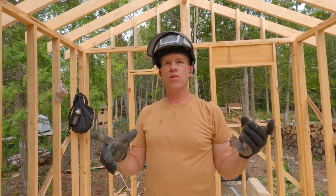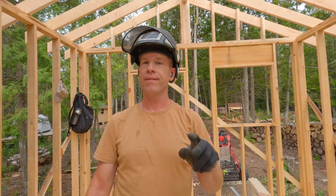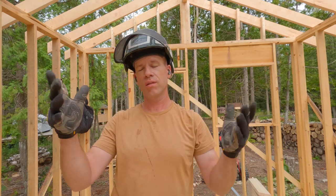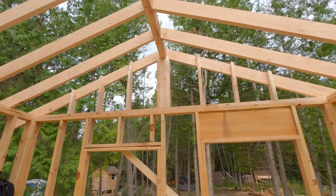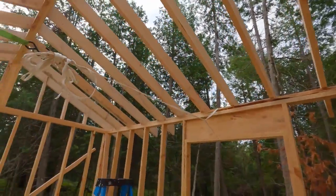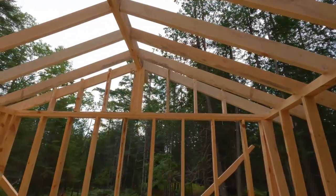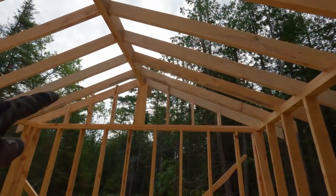So I know the absolute worst thing on this planet that a person can make you do is watch them frame a second high small wall. So I spared you, and that's how you know I really care. Got that guy closed in. And that one all set. So all we have left now is to tie the walls together.